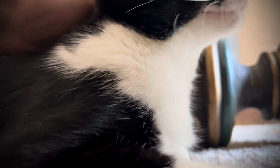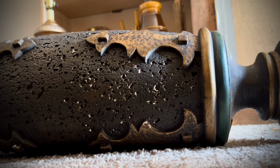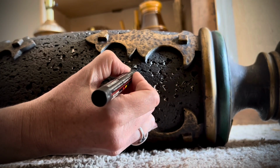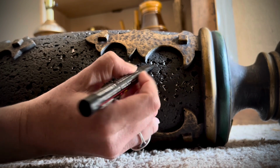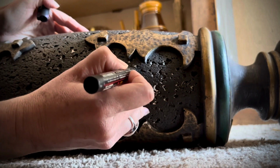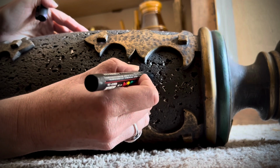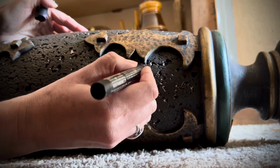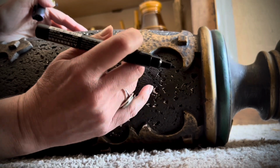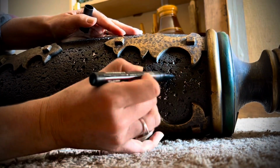That is my cat. I use paint markers called Posca. They're very high quality, and that way I don't have to mess with brushes and getting paint bottles out. So here I am, just dabbing every little white spot and then smudging with my finger. I used black on this even though it was a really, really dark brown, but because there were so many divots and little crater marks, it worked out really well because it just blends right in with the shadows that the lamp naturally creates. So here I am, dabbing and smudging, dabbing and smudging, dabbing and smudging.